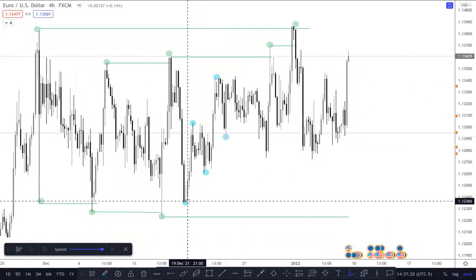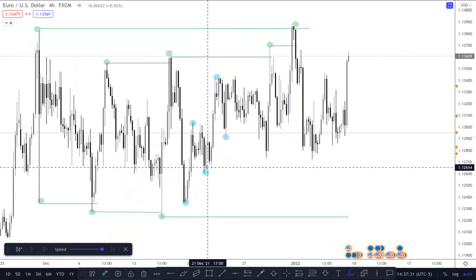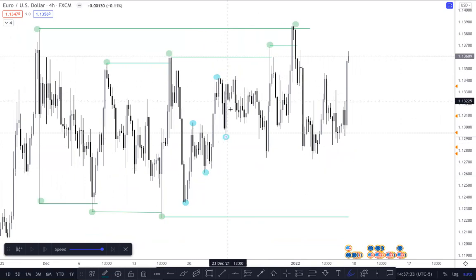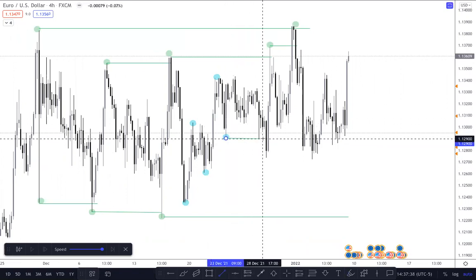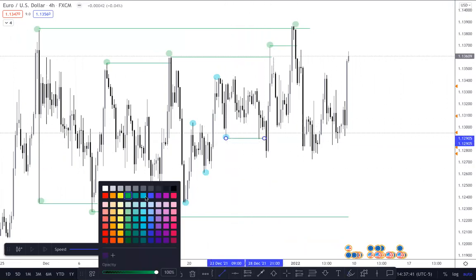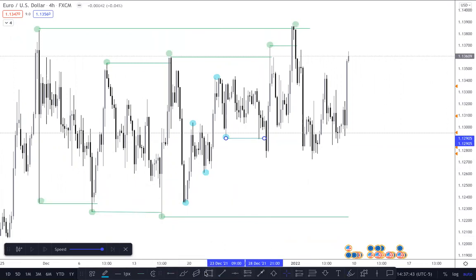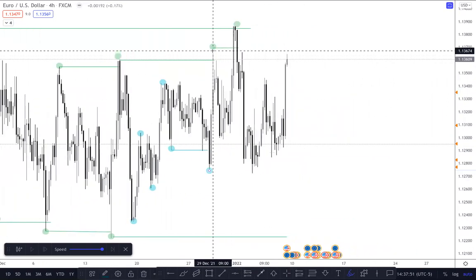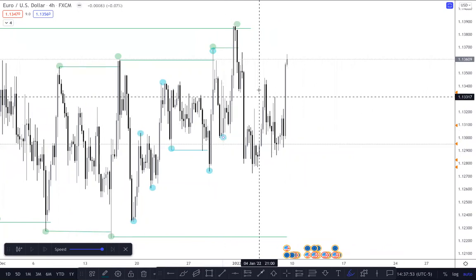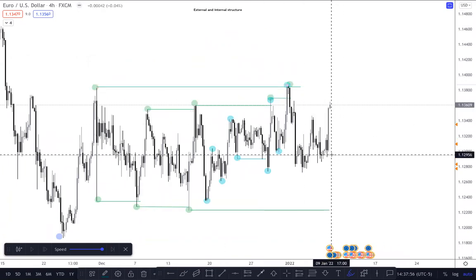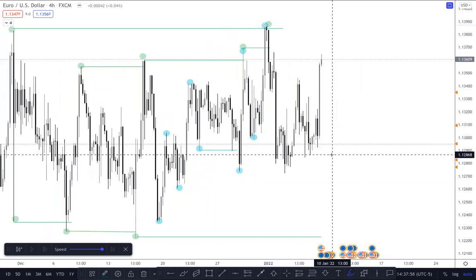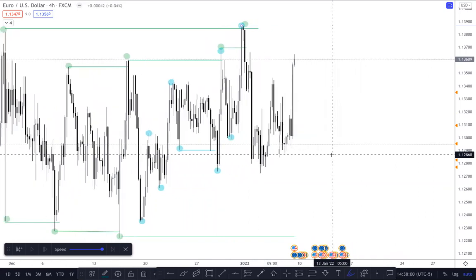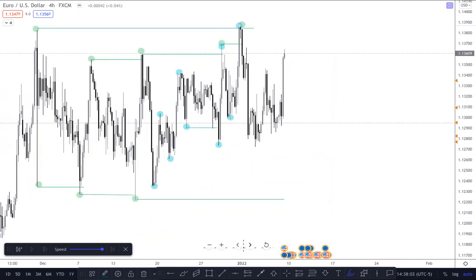What is happening? This low makes this high, this low makes this high, this low gets swept, right? A new low is created. I need to find my marker. And then we're back into the pattern of making higher highs, higher lows, and higher highs, right? So how are the internal structure points taken? It's the same exact idea.